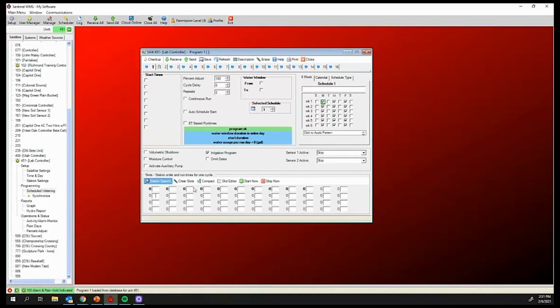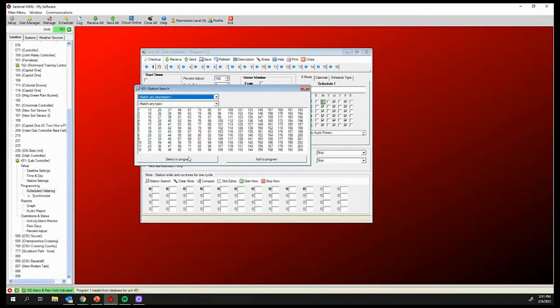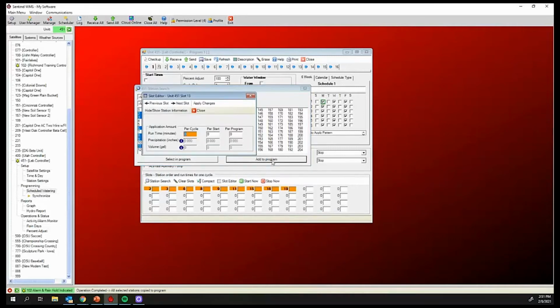I could go back into Station Search, but this time, instead of just doing a range of stations, I'm going to hold down the control button, and I'm going to select the valves that I want to put into the program, okay? And so now I'm going to pick these valves and have them in. Now, they're still going to come in numeric order, but they're not 1 through 10 or whatever they are. I have zones 2, 3, 6, 8, whatever on those zones, and I just went ahead and applied 20 minutes to each one. Kind of the same thing I did before.